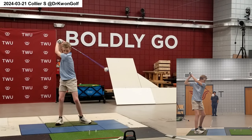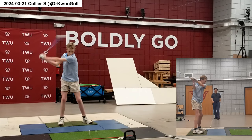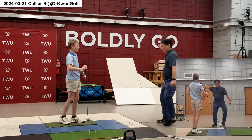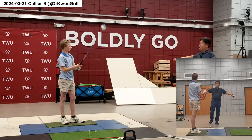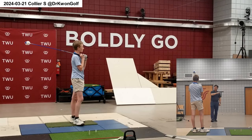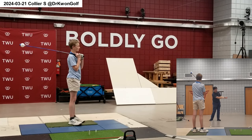This motion is now a lot simpler. That motion is a lot simpler. No need to do this, right? So this is the idea. When you know what motion you need to generate, your body has to work together to make that happen. And the motion is as simple as actually this one here.